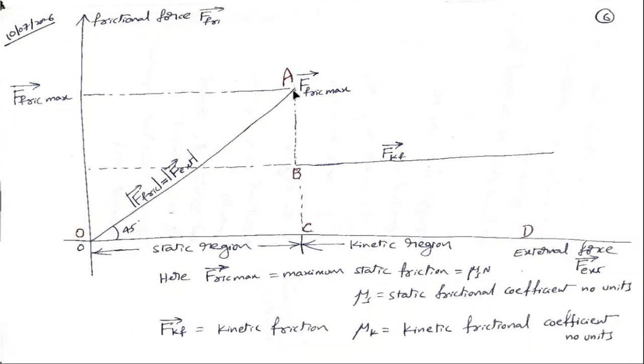a. But at point a, the external force which is increasing from 0 to c, at the c the external force is becoming maximum frictional force. Once the external force becomes maximum frictional force, suddenly the frictional force decreases to a constant value called FKF. For further increase in external force, the frictional force is no longer increasing but remains at a constant value called FKF. That FKF is called kinetic friction. And the maximum friction force formula is mu s into n, and the constant kinetic friction value is mu k into n.